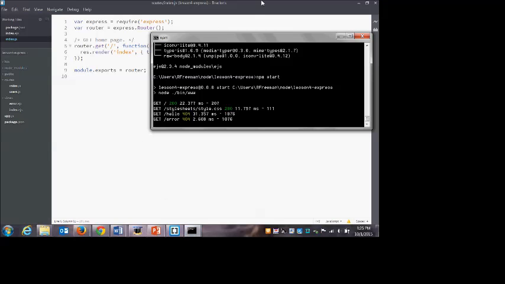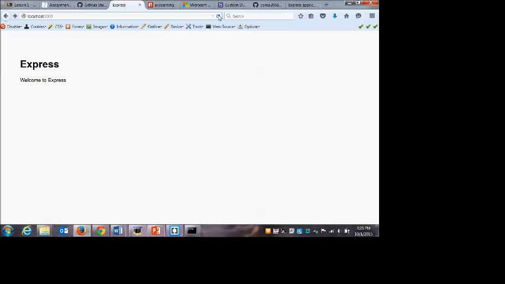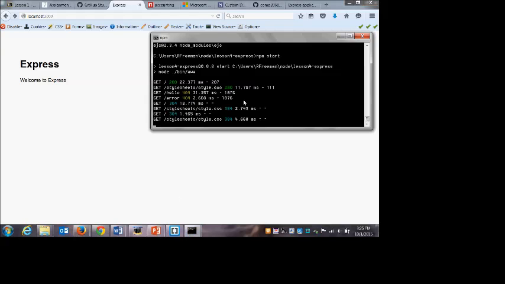Okay. So now I didn't use Nodemon. My application hasn't restarted. I should have used Nodemon. If I refresh, there's no changes. So I'm going to stop the application and change the configuration to use Nodemon instead. Saves us time. So I'll hit Control-C, terminate my server.